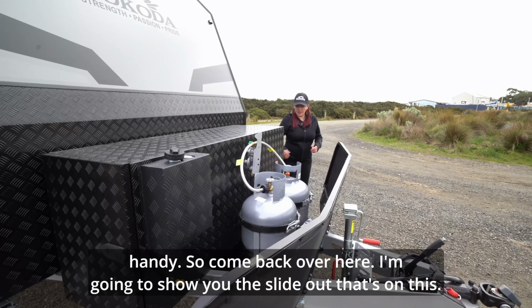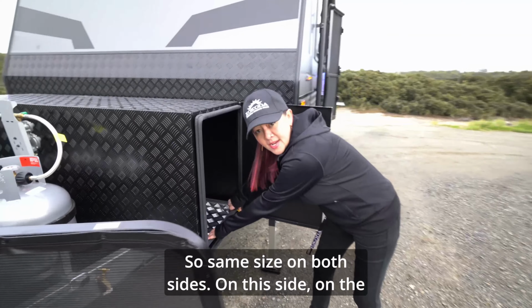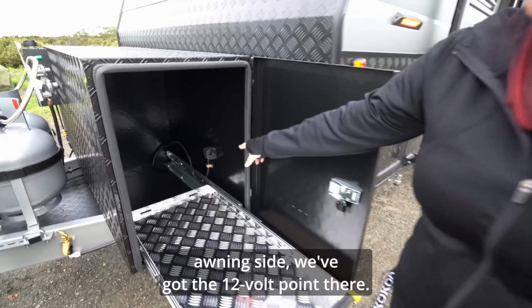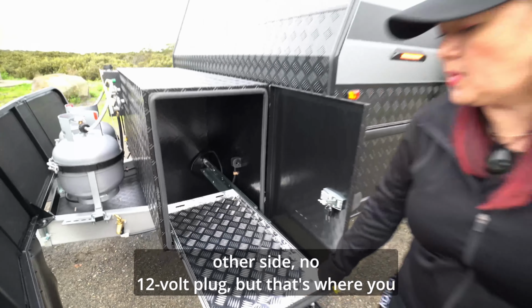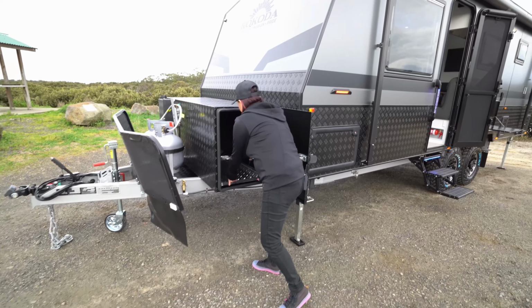So come back over here. I'm gonna show you the slide out that's on this. So same size on both sides. On this side, on the awning side, we've got the 12-volt point there. That's to plug in your fridge or freezer. On the other side, no 12-volt plug, but that's where you keep your Jenny to keep your van running when you need 240 and you're not plugged in.